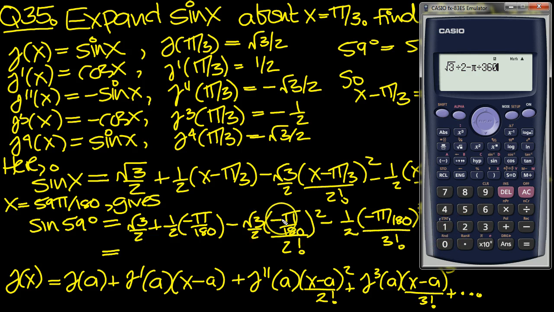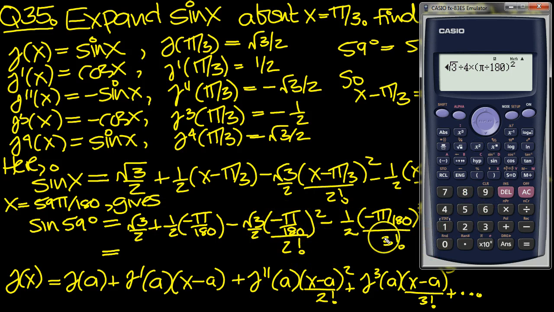The next term will be minus times a minus is a plus, so there'll be a minus. Root 3, square root of 3. Now we've got 2 times 2 is 4, so that will be divided by 4 times pi over 180 squared. So bracket shift pi divided by 180 bracket squared. So that's that term there.